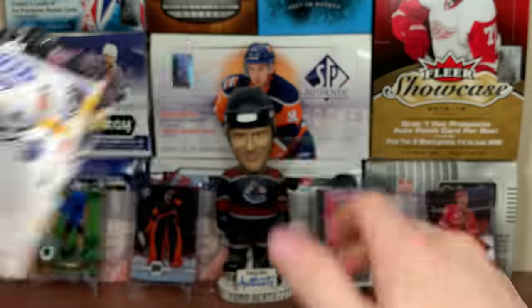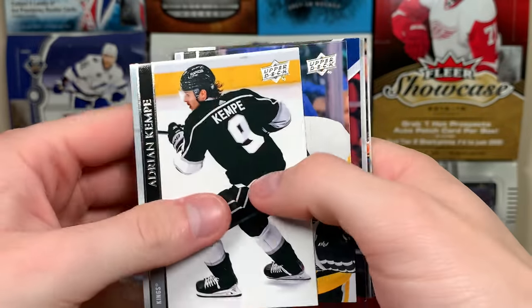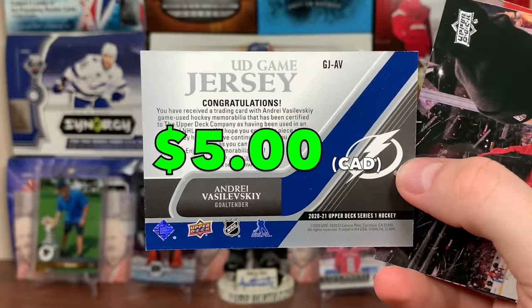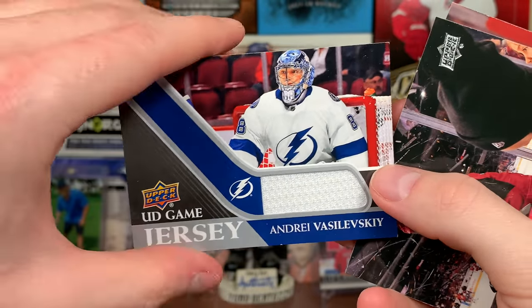Okay. All right. Next pack up here of this box. We're really coming down to it with the case. Oh, Andre Vasilevsky, UD game jersey. There we go. We have a lot of these game jerseys. There's a game used piece of Vasilevsky there. That's good. Good name. All right.